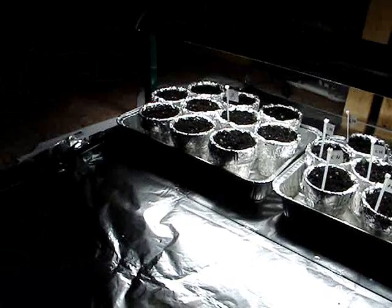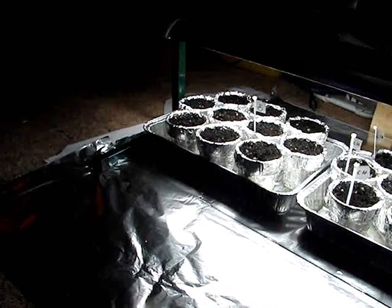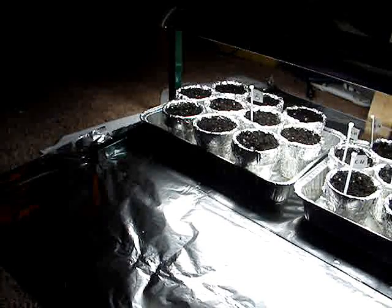And then the very end here, I ran out of little flag labels. But the middle row of 4 are the cherry peppers, or what I'm calling the cherry peppers. It's a F2 of the Mexibel hybrid pepper. And then the 3 on each end, 6 altogether, are just regular jalapenos. And the reason I'm growing more jalapenos is just because everyone likes them and my girlfriend likes them, and that's probably what I'll bring up to her place.